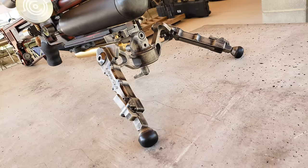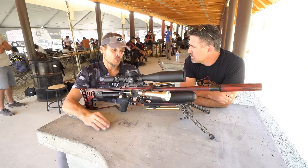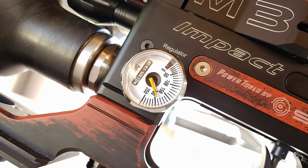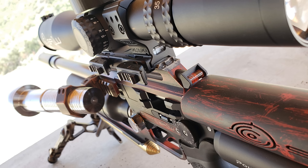Awesome. AccuTac bipod? All day long. Talk about that. Why? It's just a great bipod. So far, it's the best bipod I've come across, and I've used numerous other brands that probably cost more than the AccuTac did. It's just true blue, dependable. Good stuff. Do you appreciate the added weight, or is it more about the stance? It's more about the stance. I get the wider footprint and the adjustability.